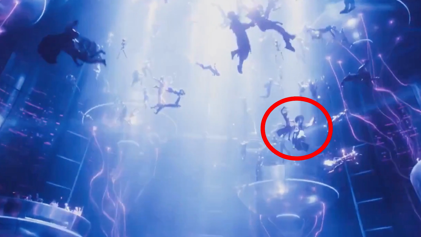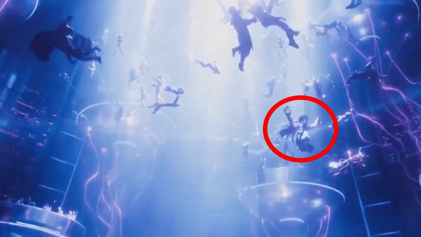He's dancing in the air, up in the sky. He's dancing with someone else, and I just can't figure out who it is. But I'm pretty sure that's Gandalf, because that is a Warner Brothers film, so it would make sense that he would be there. But he's the only one that I can figure out. So if you can find any more characters in here, let me know, because it is literally killing me.